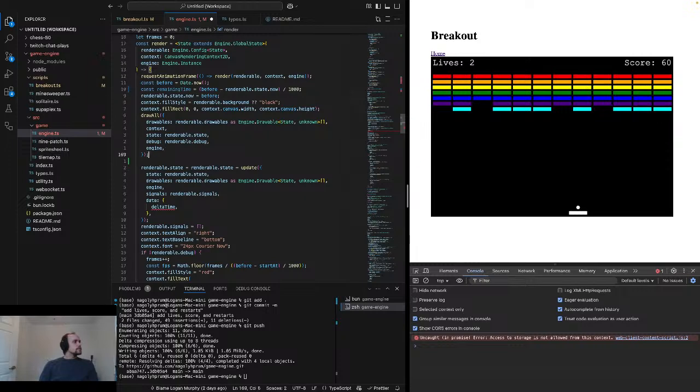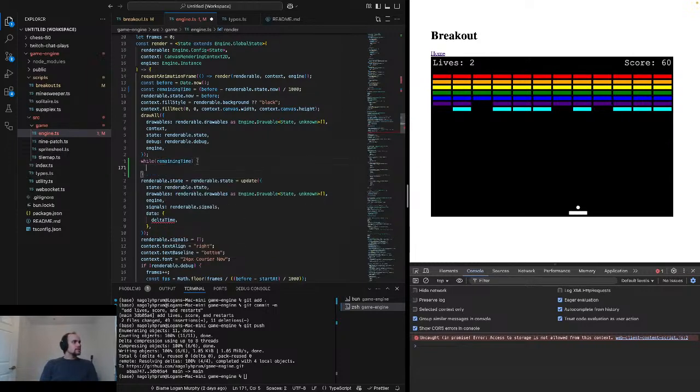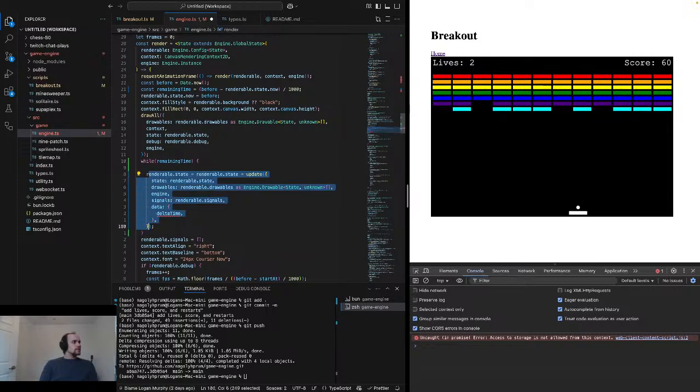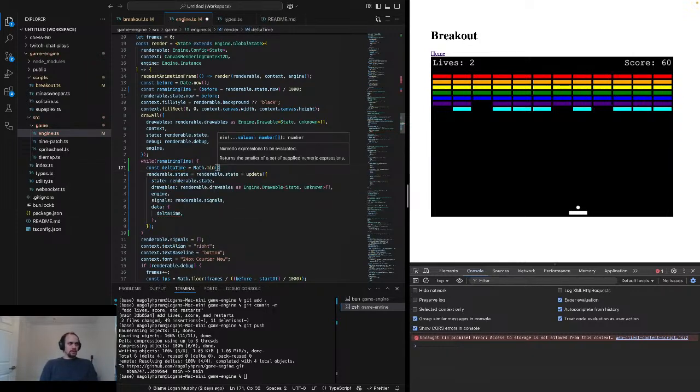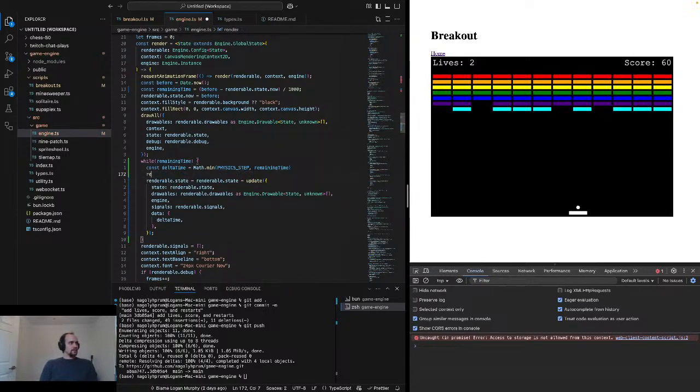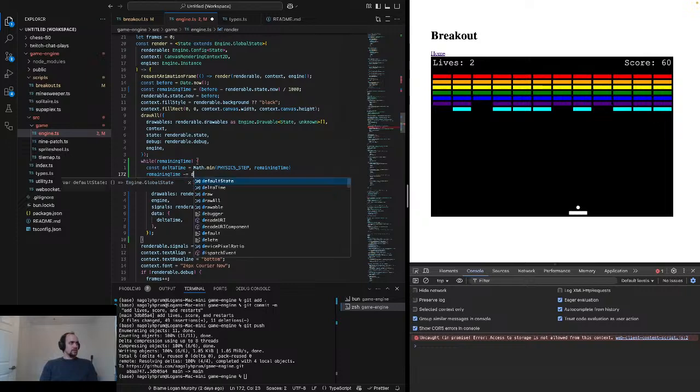Alright, and then we say, while remaining time, we'll run everything through the physics. And we'll say const delta time equals math.min of the physics step or the remaining time. And then we'll say remaining time minus equals delta time.